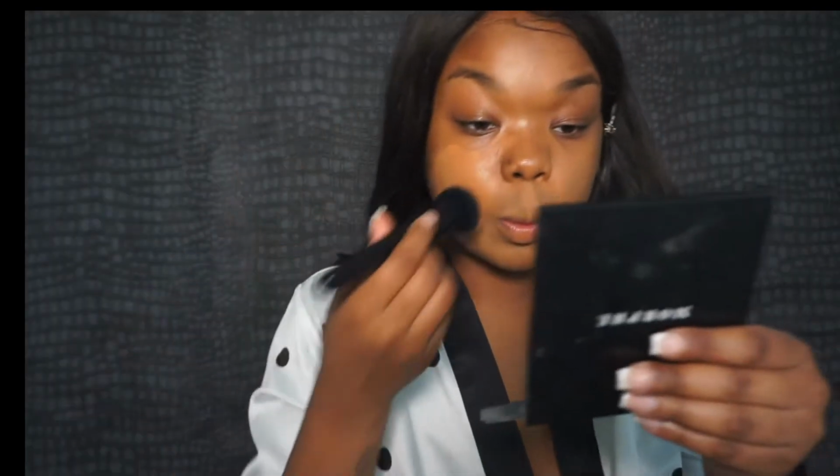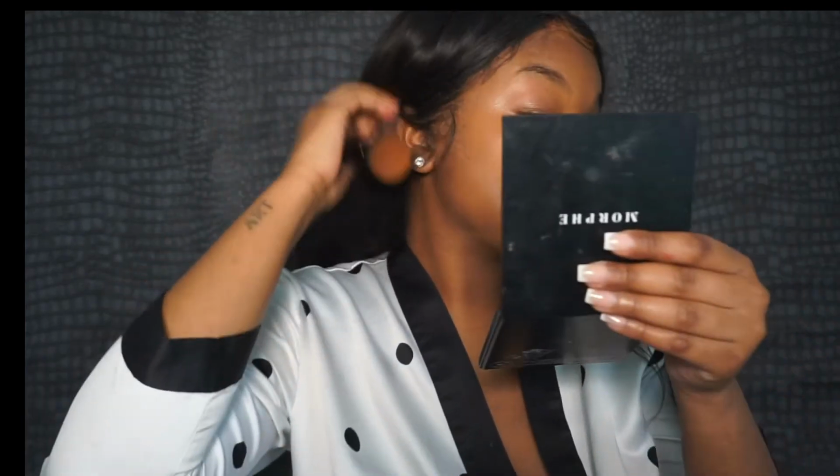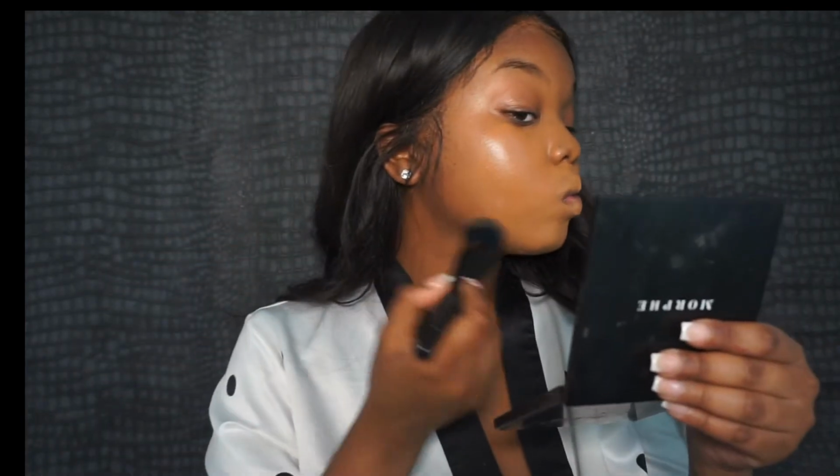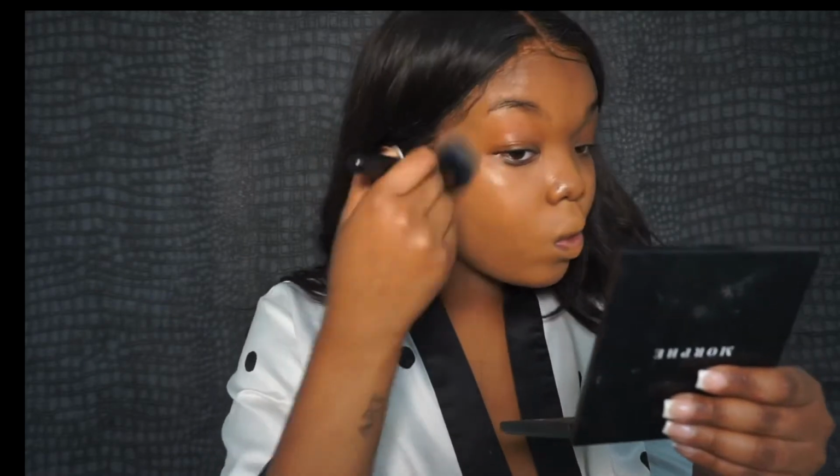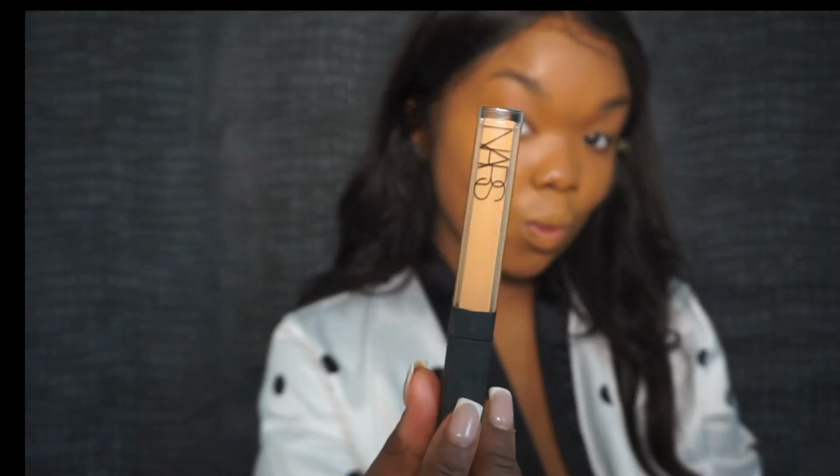This is my favorite foundation, this NARS Long Radiant Foundation. I'm so upset that I just got hip to it, and I know right now it looks a lot lighter on my skin, but the good thing about this foundation, as you can even see, it looks pretty similar, just a slight bit lighter, but it definitely does oxidize to my skin.